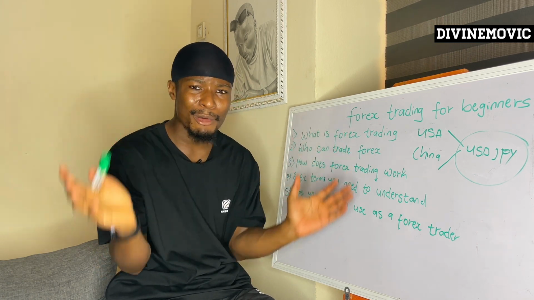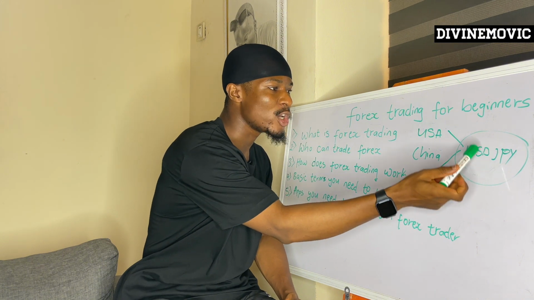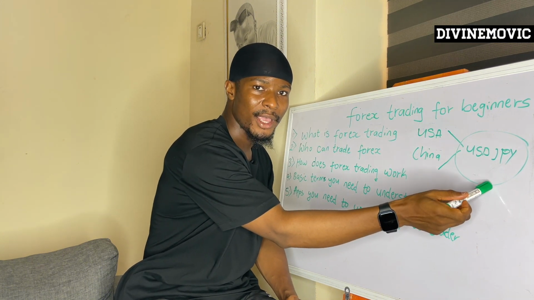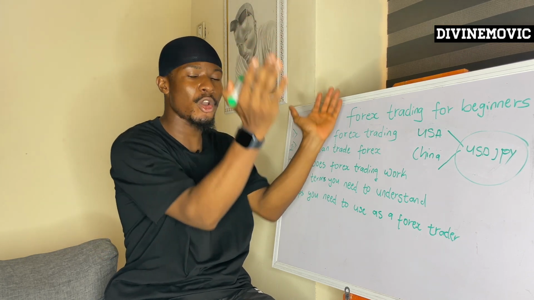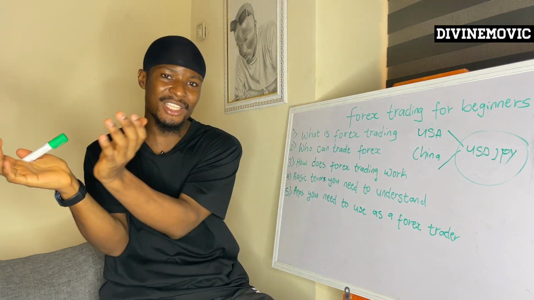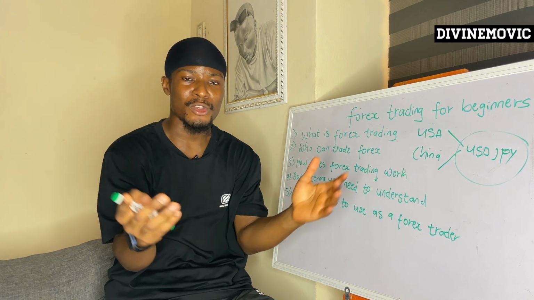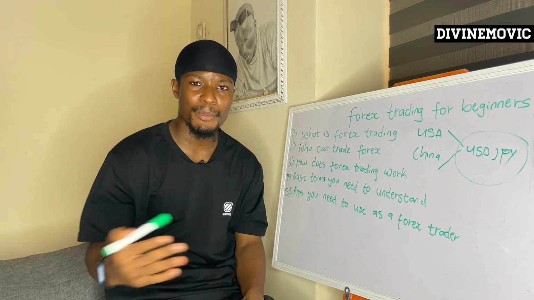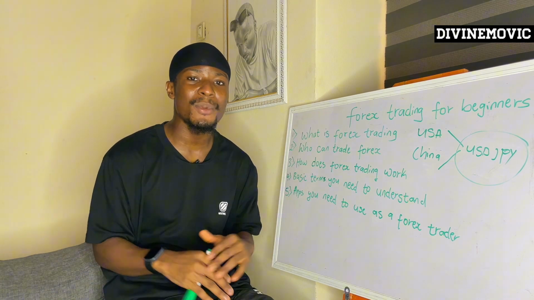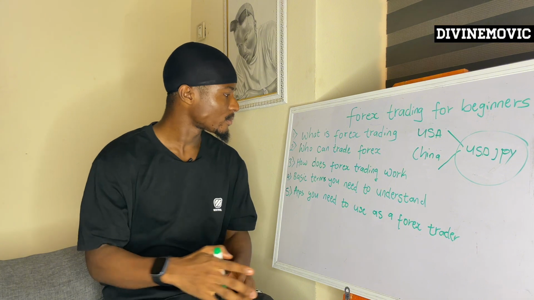So once you hear Forex trading, it is simply the buying and selling of a country's currency pair. And how is it paired? You're simply using a country's currency and another country's currency and pairing them together to become one. That means once you hear pair, you're simply having two in one. And that's what you call a currency pair. So Forex trading is simply the buying and selling of a country's currency pair.